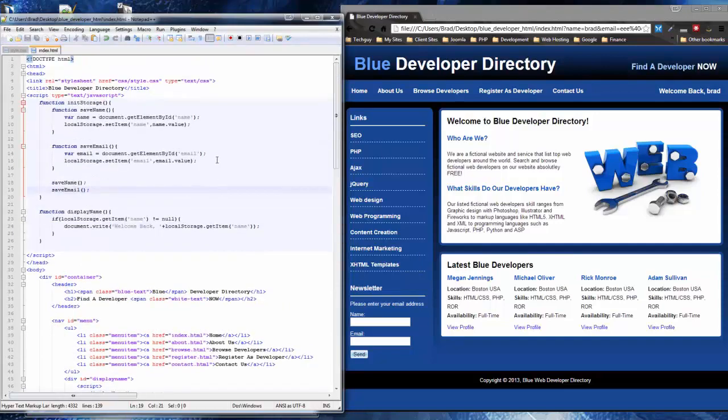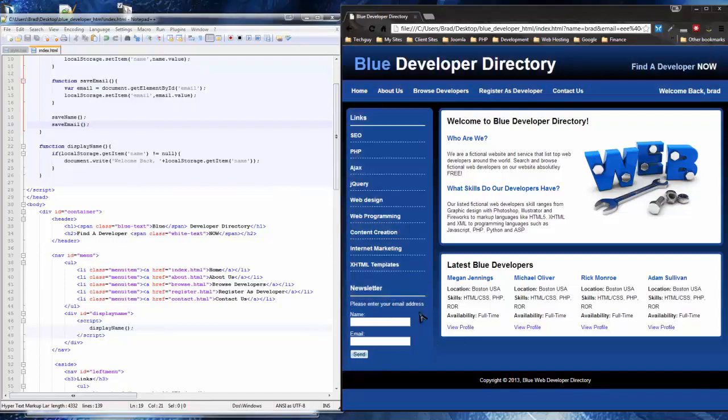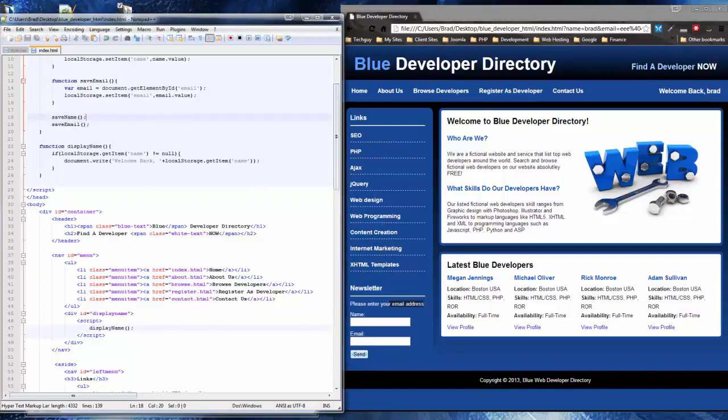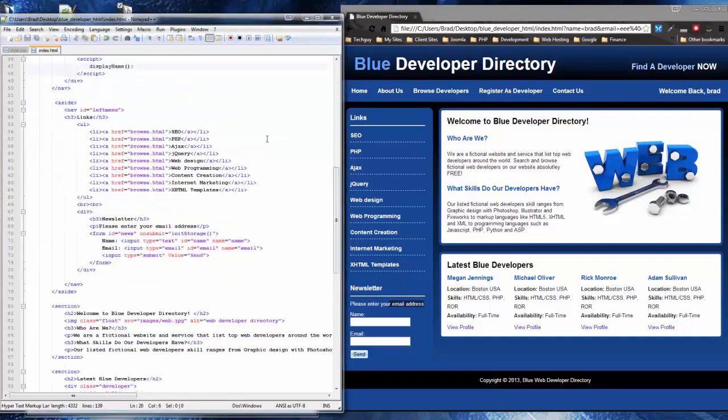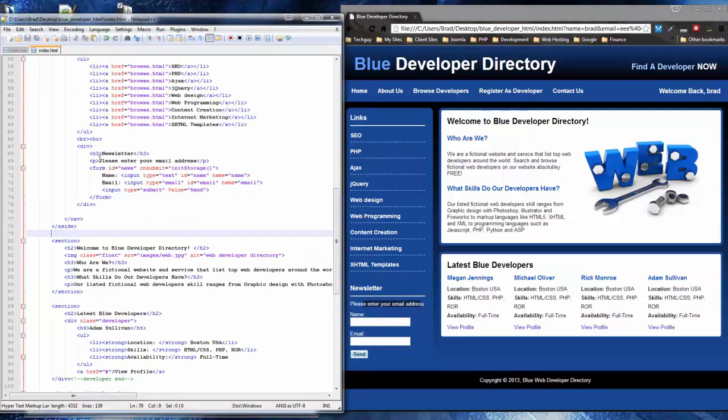The next thing we need to do is create the function to show our email address here, if it has it, if we have set it through this form. Alright, so right now we have this text here, please enter your email address. We have that right here, but that's not what I want to do.